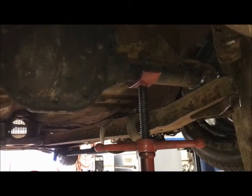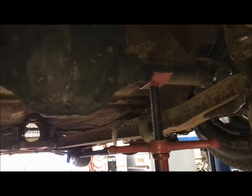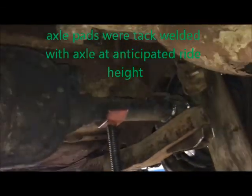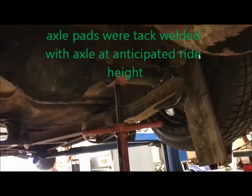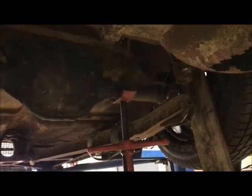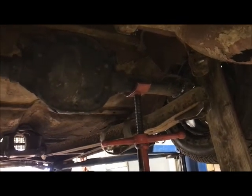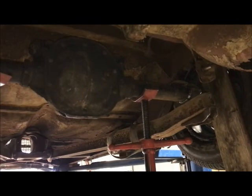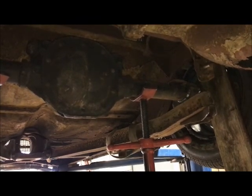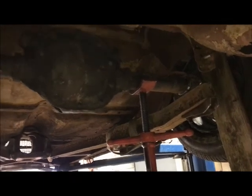So now the pads are welded on for the springs, and the perches for the arms are welded in. Sorry I couldn't get video on that. I don't know if anybody really wants to watch me welding, but the problem is underneath a car like this is just not a lot of room, and because right now my garage is totally overloaded with too much junk, there's just no room to get a camera set up far away. Maybe that'll change as I start getting rid of things, but whatever.